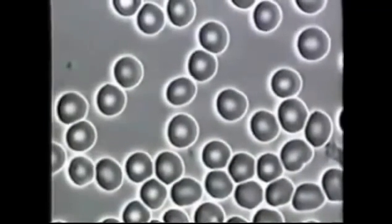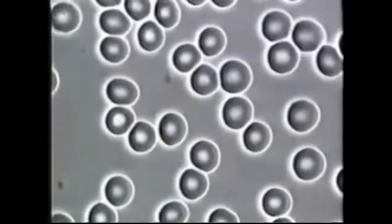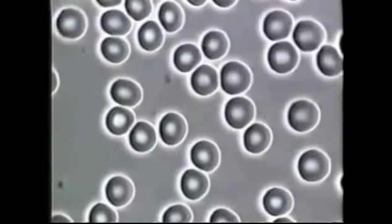Her red blood cells are round, separated, not clumped together, and are capable of carrying oxygen and nutrients to her tissues. When I was first introduced to the pycnogenols, I was very skeptical of what it was supposed to do. But I was so desperate to find something that works that I was willing to try one more time a product that said it would make me feel better. And I was just absolutely amazed at the results — it did exactly what it said it would do.